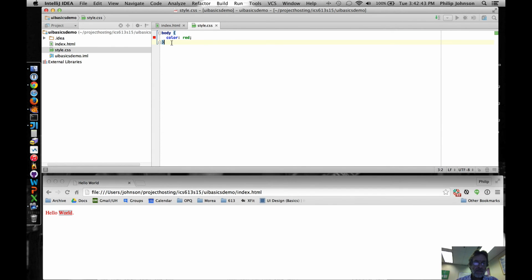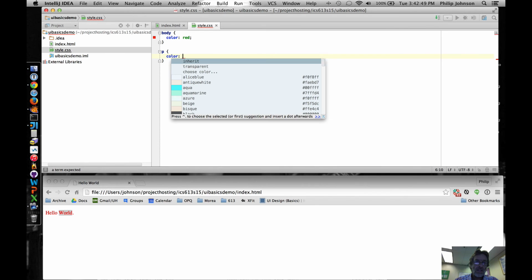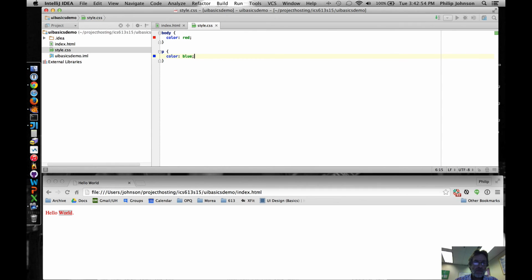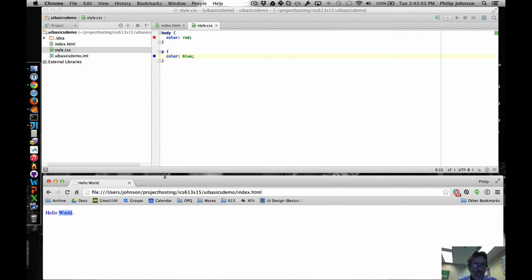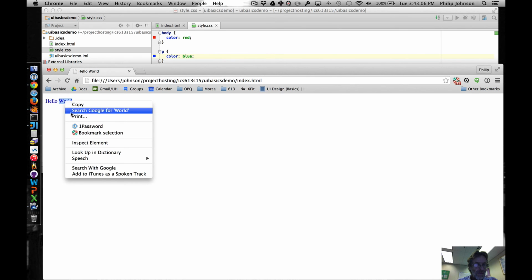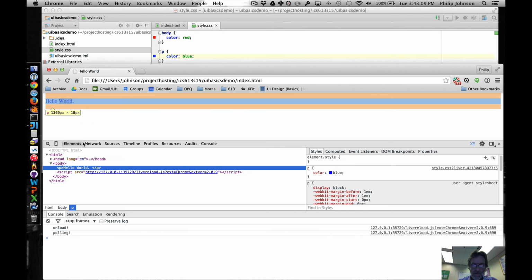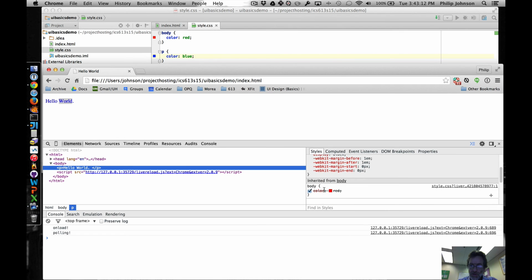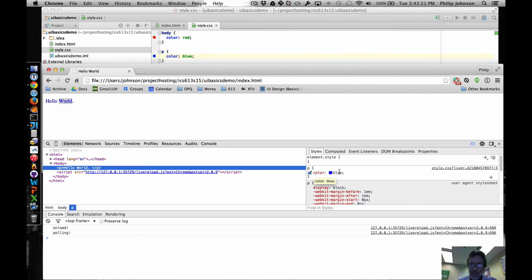So if we go back in here, one thing we could do, just for grins, is make the color of paragraphs something different. Let's say blue. Okay? And if we save that out, we'll see all of a sudden, whoa, now the color of the text has just changed to blue. And if we do inspect element, what we'll see now is that we inherited from body as we always did, but that has been overridden. So it's crossed out in Chrome Developer Tools, and we see it's actually this declaration which is leading to the color that's being used.